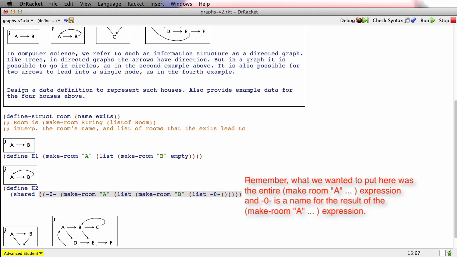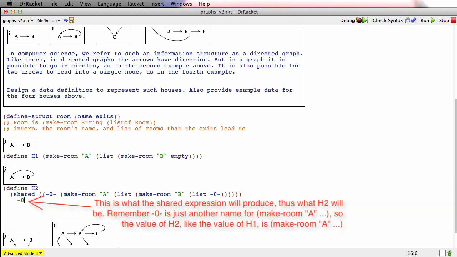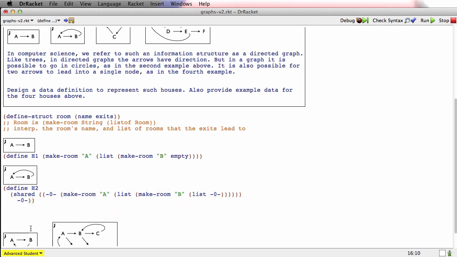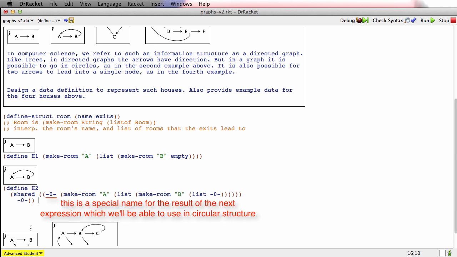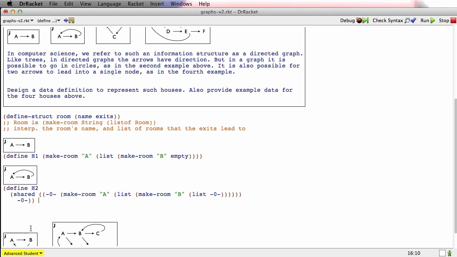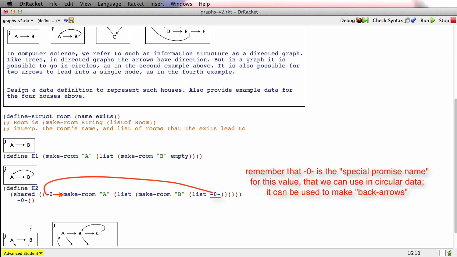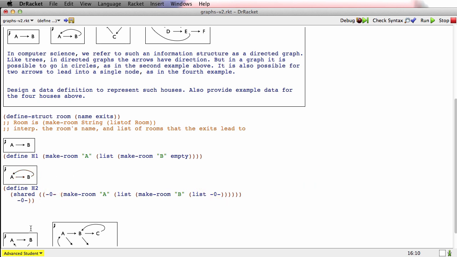And now I'll just produce that room. So read this as saying there's a shared expression. Here's a special kind of promise name. It's a name that we're going to use in circular structure for make-room A of list, make-room B of list, and then here I'm allowed to use the special promise name -0-. And what the Advanced Student language is going to do behind the scenes is make this work out to produce exactly that structure.